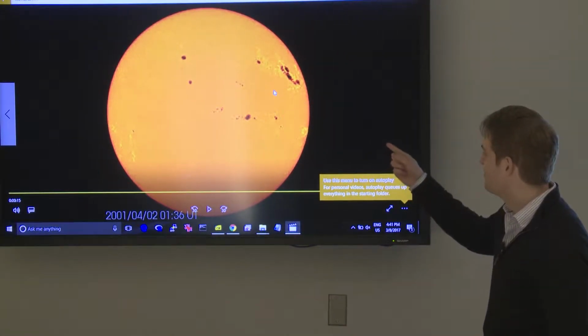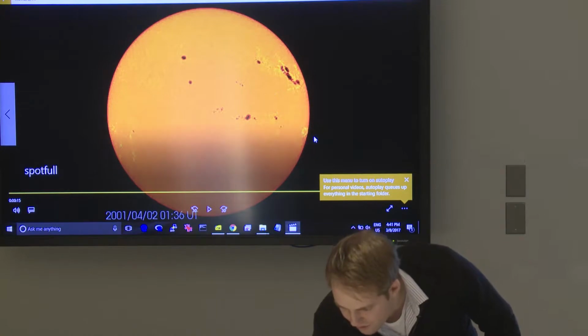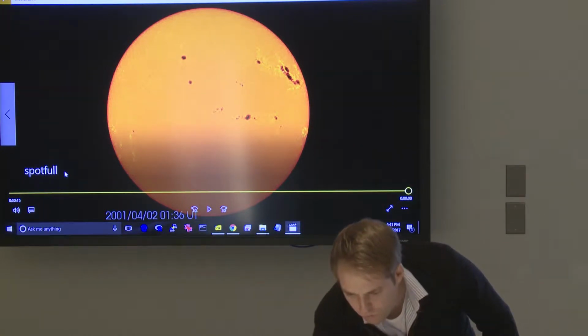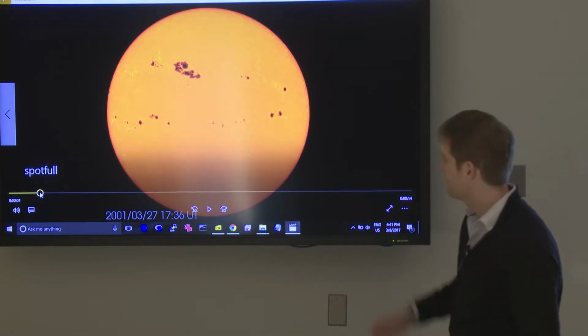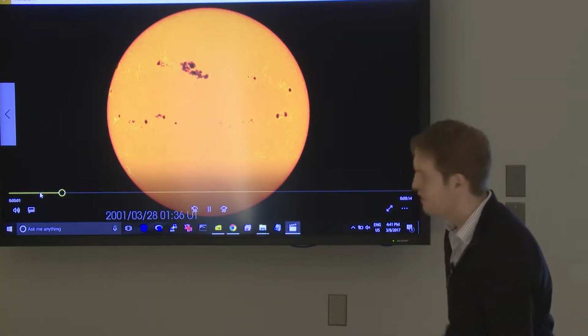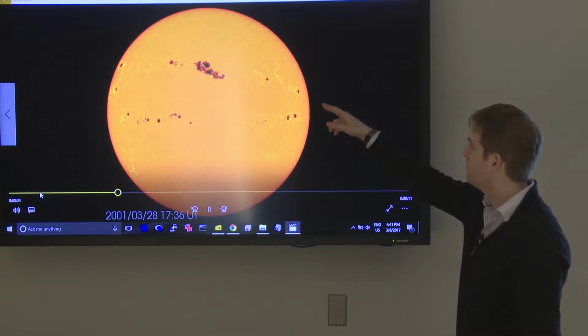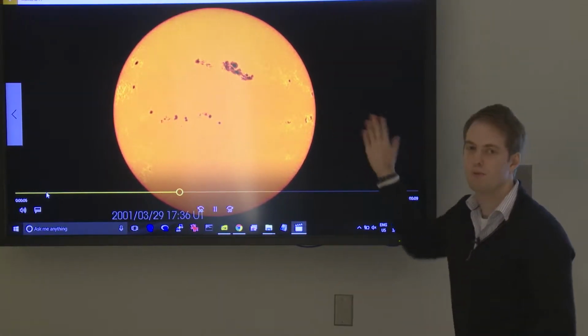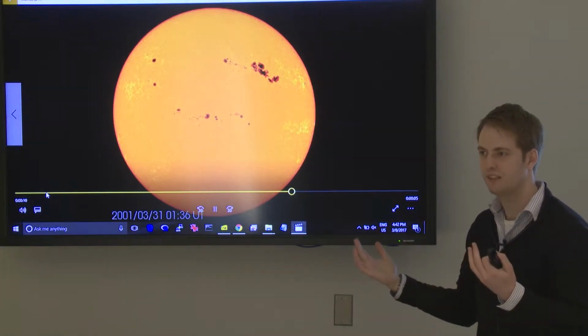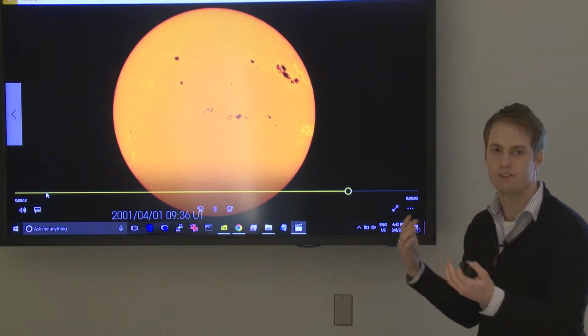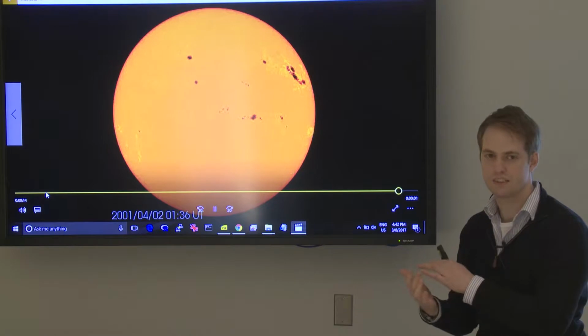What happens is that as the dark part comes around, the spot blocks some of the light from that side. So then there becomes an imbalance of this blue and red shift just from the star rotating.